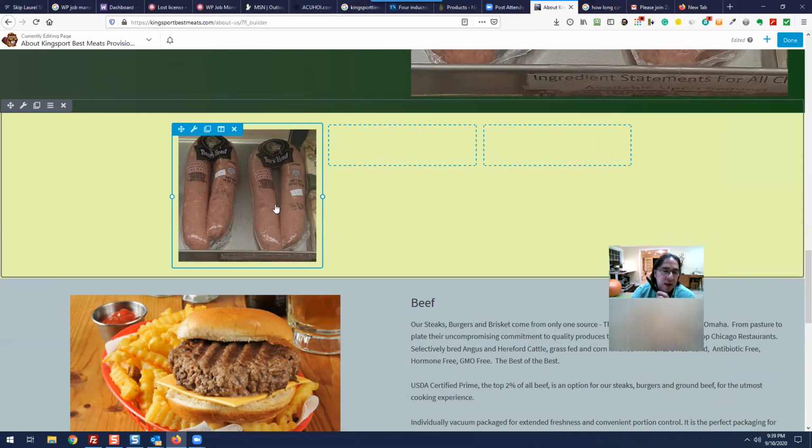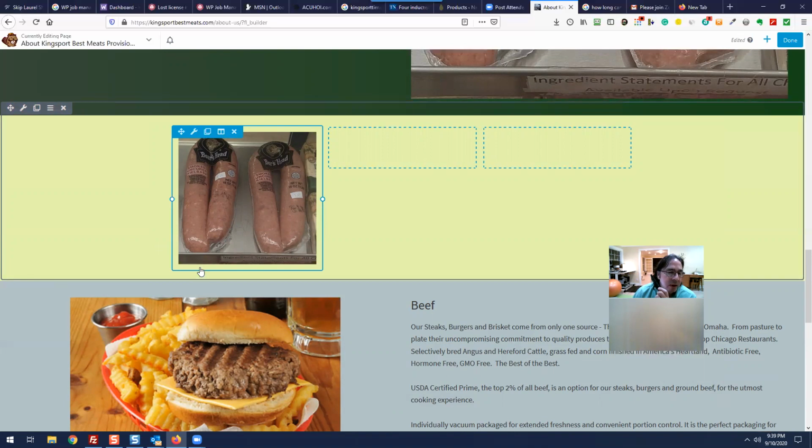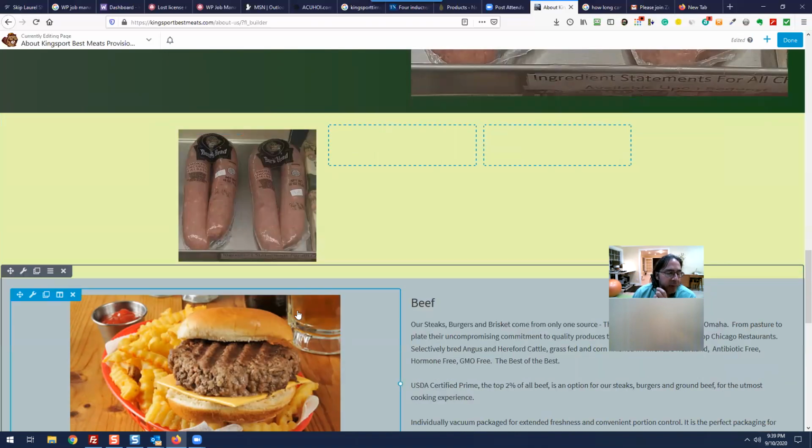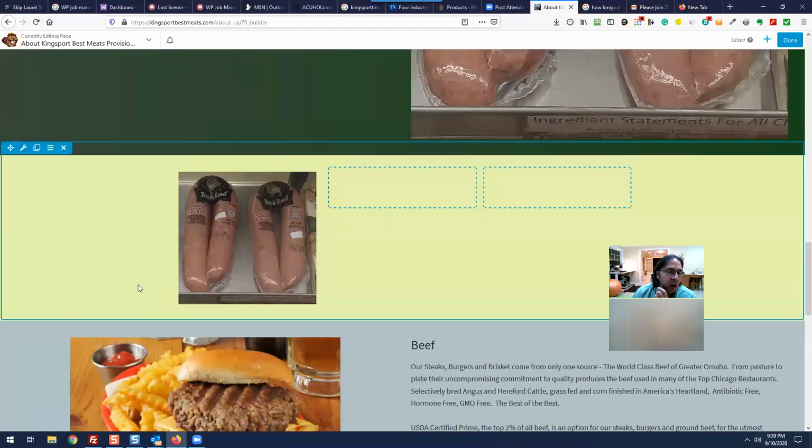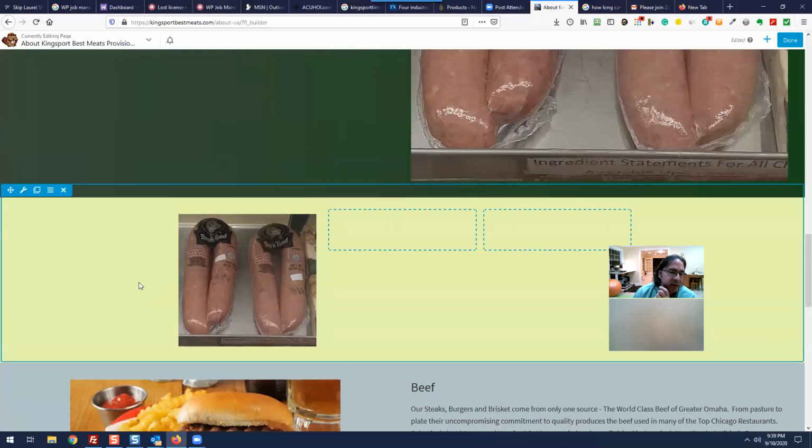So this may only be about 300 pixels on this screen, but my whole monitor is probably about 1,900 roughly. So does that help? What you don't want to do is upload stuff that's like 1 megabyte, 2 megabytes, 3 megabytes, because those are for photos much larger than what you need here on your website, and you'll slow your website down.